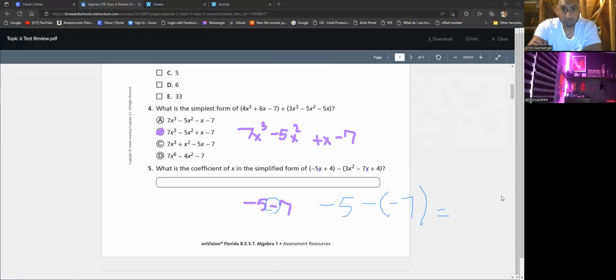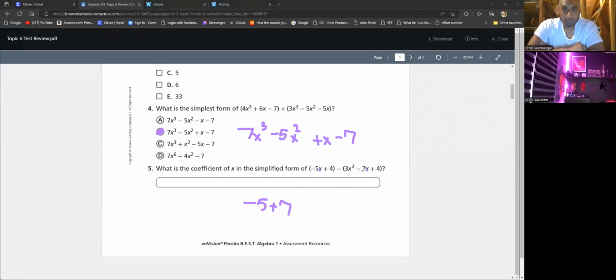It's still a minus sign though. Uh-uh. We are adding. Why are we adding? Because two negatives make a positive. There you go. So what sign should that be? So I have to change it. It should be positive. Yeah, positive. So what's negative 5 plus 7?